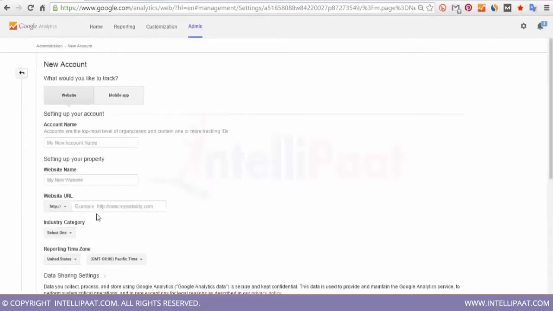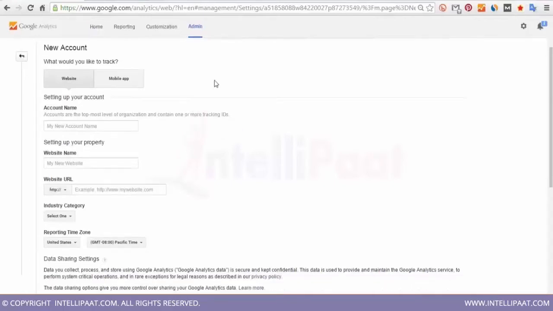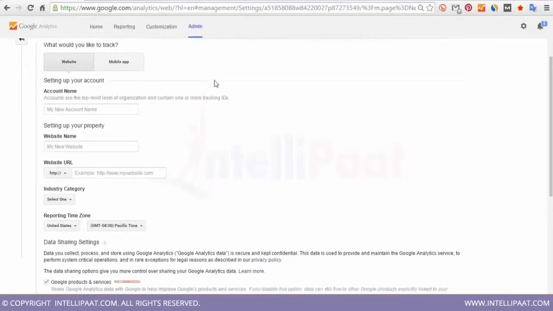What I'm going to show you right now is what exactly you would be doing if you're logging in for the first time. All right, so what you can see right now says new account. This is what you would see for the first time, and it'll ask you to enter the account name.